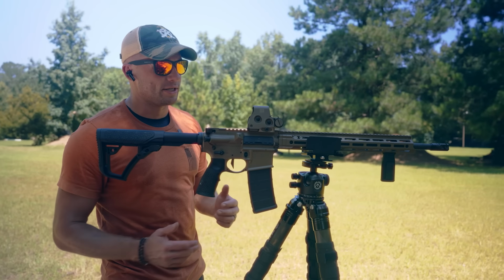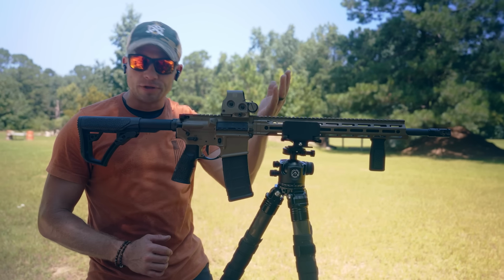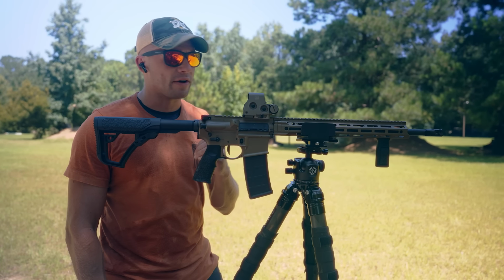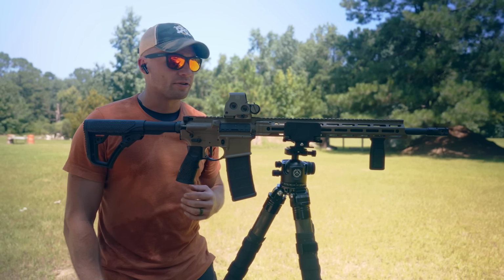We try to keep it pretty simple. But I just want to let you guys know, the reticle is actually moving the opposite direction you want the strike of the round to go. Ultimately, at the end of the day, read the directions, read the operator manual, make sure you have a good refined point of aim, make sure you have a good stable platform. If you want to get into the math a little bit, use a nice free ballistic calculator.